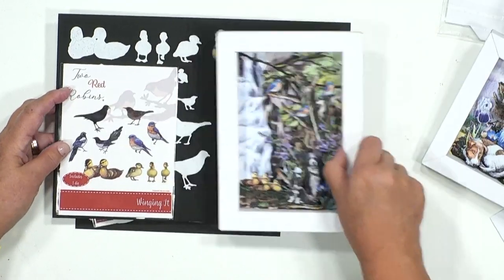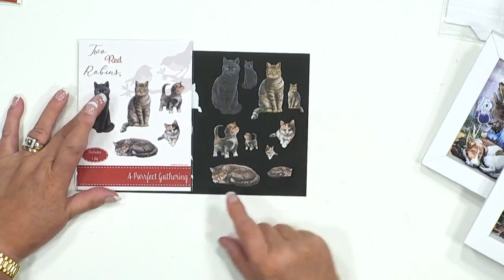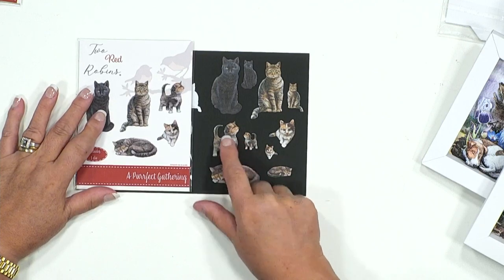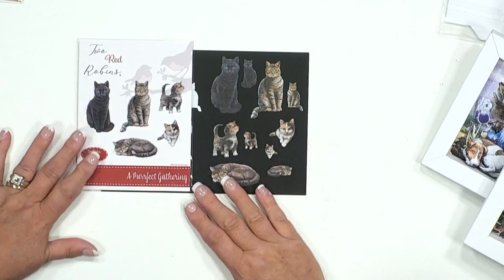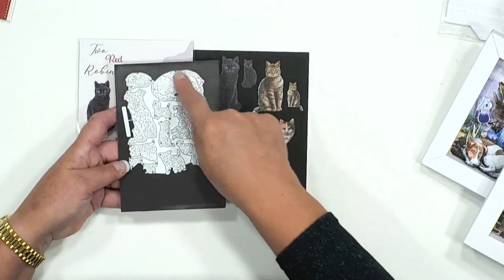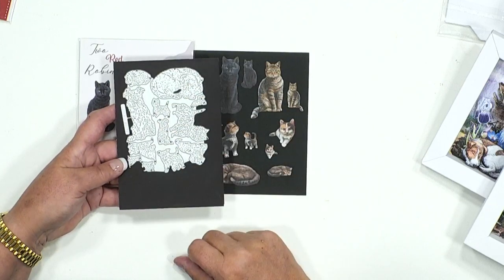So let's move those out of the way, because the fourth one in this collection is a perfect gathering. This one's my favourite, and I love you've got him in two different sizes. So again, 2, 4, 6, 8, 10 dies. So 10 die cuts, because when you look at it, they each come to you on one die, and it's what we call one of our swift dies, so that the little dies don't get lost.